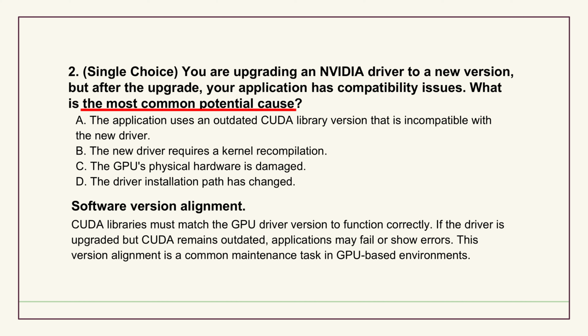Right, this brings up that whole software version alignment thing, and yeah, it happens all the time. The most common cause, almost always, is that the application uses an outdated CUDA library version that is incompatible with the new driver. It's kind of like trying to play a brand new 4K Blu-ray on an old DVD player. Yeah, okay. You've got the shiny new driver, but if your app's compiled CUDA library was built for a different, older standard, you're going to get errors, maybe crashes. The driver and your application's CUDA environment absolutely have to speak the same language.